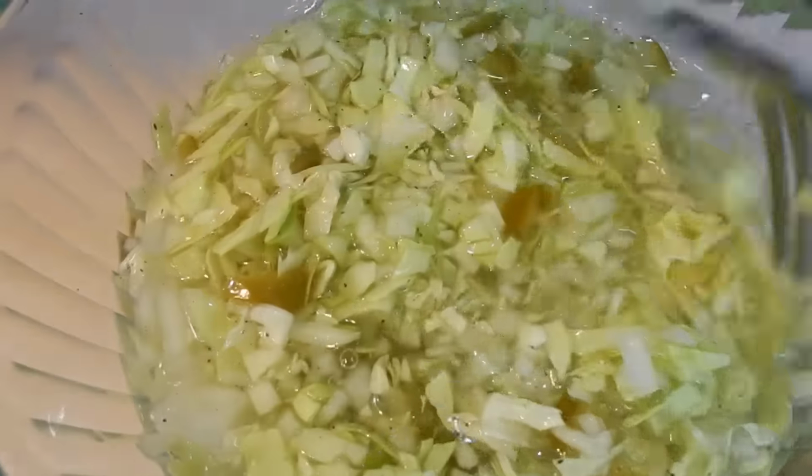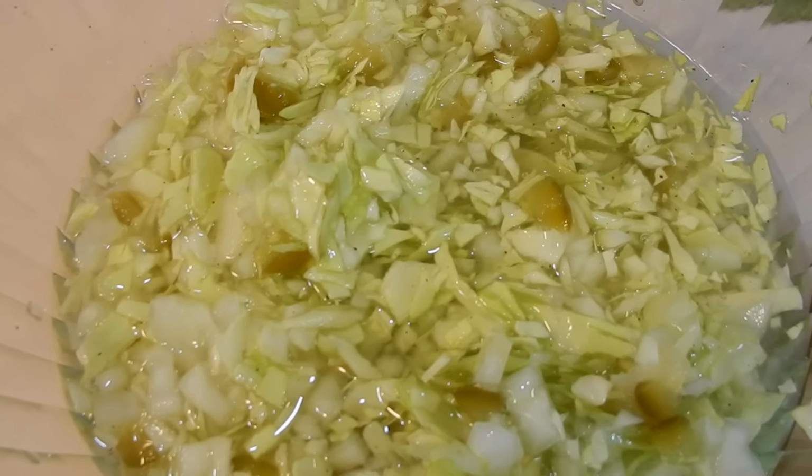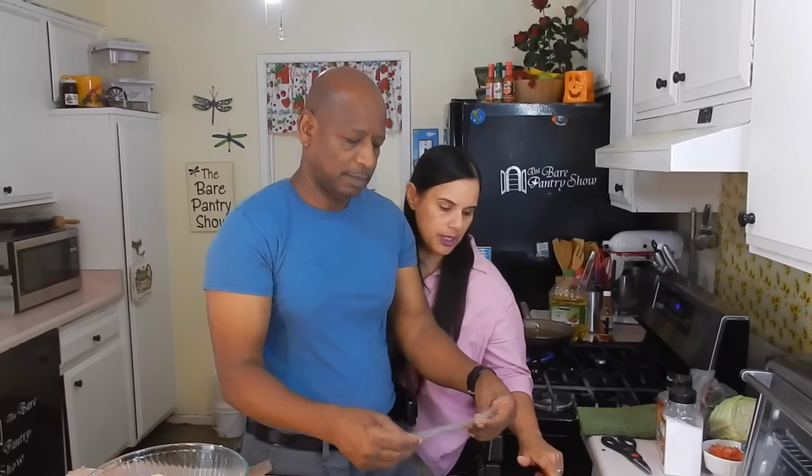This is the topping for the panades. And we don't call it empanada. Okay, it's panades.